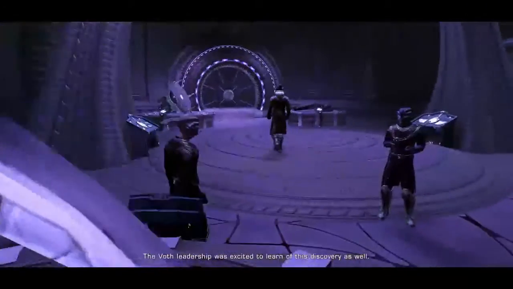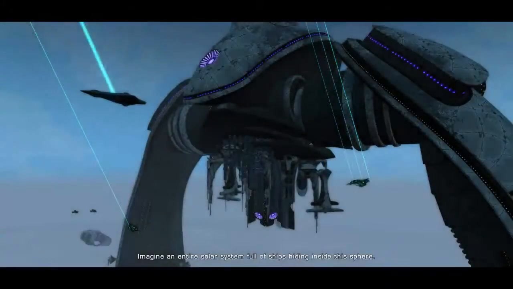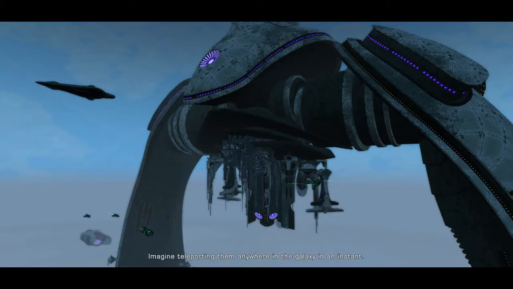The Voth leadership was excited to learn of this discovery as well. Imagine an entire solar system full of ships hiding inside this sphere. Imagine teleporting them anywhere in the galaxy in an instant. I assure you there are Voth battle plans in the works right now using this strategy.